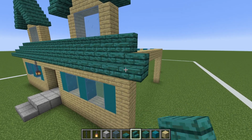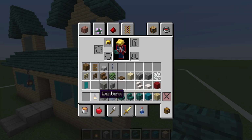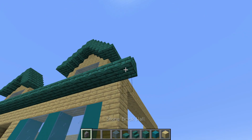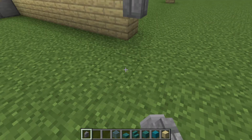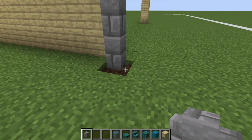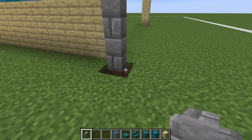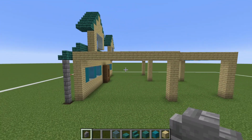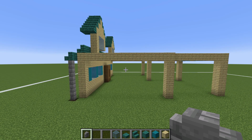So the roof will overhang the side of the build by 1 additional row, and there will be a drain pipe that extends down from this additional row down into the ground. So we will want to place a cauldron in here, but we can do that a little bit later. Let's move around the house in a counterclockwise fashion and work on these details next.